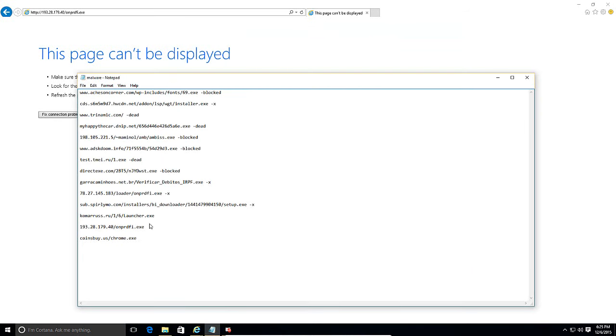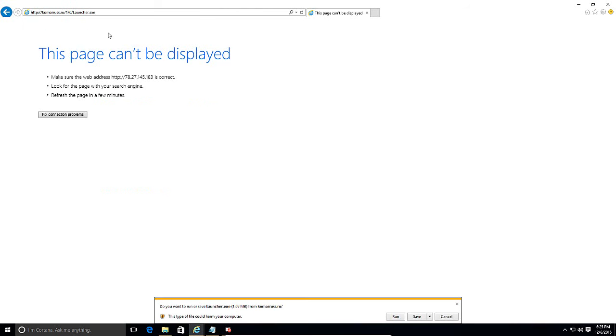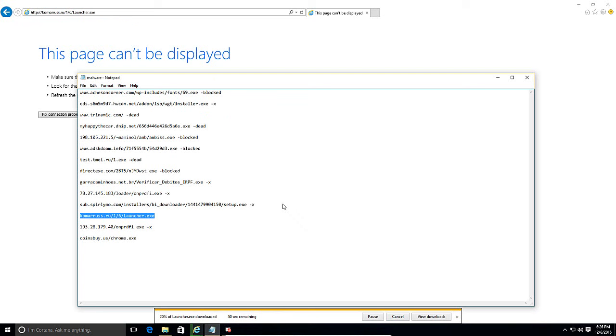That one appears to have gotten through though. It did no detection, no hollering. The file did run, and it was loading things in memory. Let's go ahead, and this is a Russian domain. Those are always dangerous, especially when you have a file called launcher.exe. That's never a good thing.